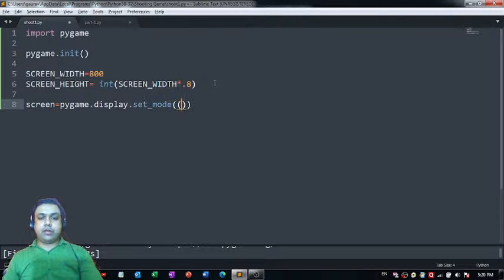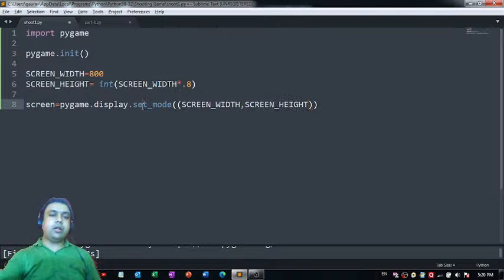So set mode is a function you know very well that we can use for setting the dimensions of the display. So screen width is going to help us in setting the width, and this is for screen height. So this set mode function basically takes two things as parameters. The first thing is the width, and the second one is the height of the screen.